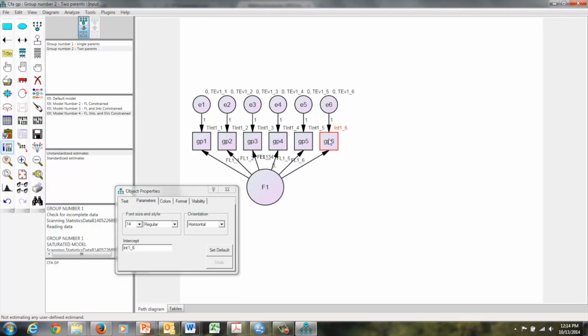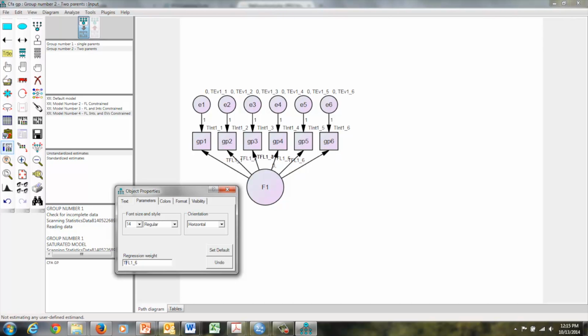Oops, that didn't work. Okay, and now our factor loadings. In AMOS, it's kind of hard to sometimes pinpoint these lines, and so if you go to the head of the arrow, that's usually a little fatter, then it usually works a little better. So let's see, have I got that one? Factor loading number 4, number 5, and number 6.